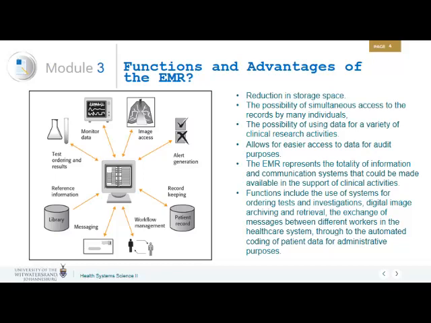So you can see that there are a number of advantages of using an electronic system to store a huge amount of data. One of the first advantages is a practical one. We see that instead of having to have a lot of space available to store many patient files, we can keep a lot of information in a very small amount of space.